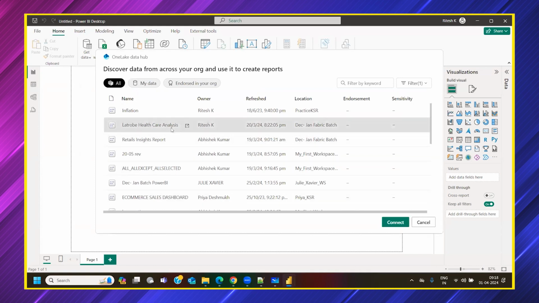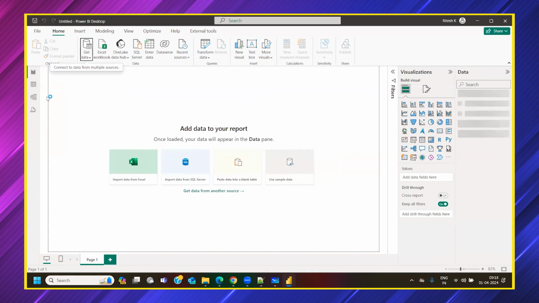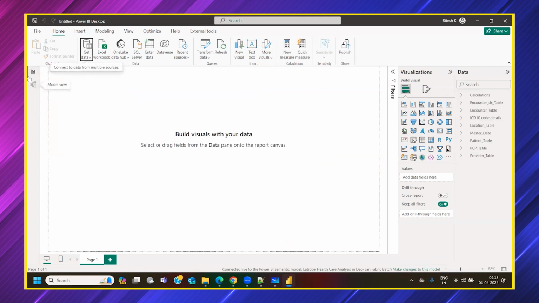Now this is one data set which I have. Click on connect. See, you will see the difference. Towards the left, there was a table icon, the data view icon. That icon is missing. Even though this specific report is connected to that data set, that semantic model, the data view icon is missing, and directly the model view icon is available.